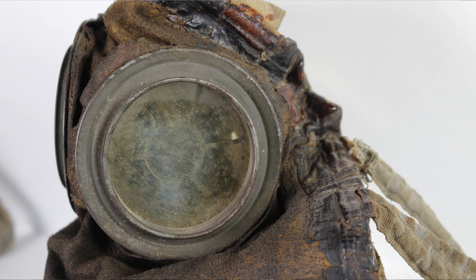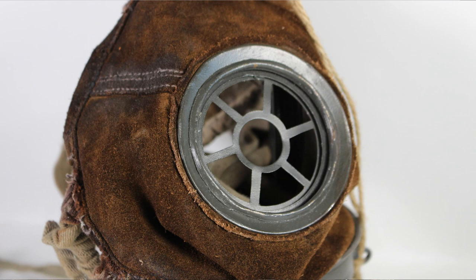I've only worn each one about once - I think I've worn this one twice, and this one only one time. I don't want to do that anymore. They're both too small for me, especially since the leather has shrunk. The inner eye spiders - the spider webs inside the frames - are also thinner than the reproductions. The reproductions tend to have a thicker metal, both in the width of the bars and the thickness of the metal itself. And the construction is also different. These little eyelets were supposed to be taken out so you could replace the lenses as they got ruined by gas exposure.